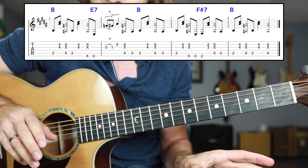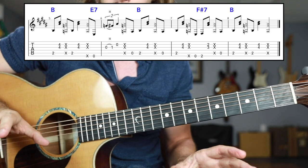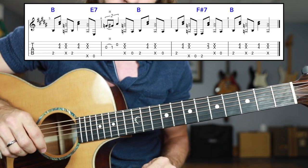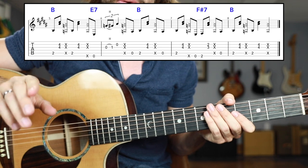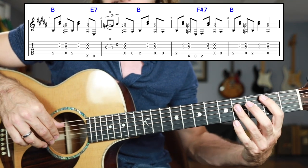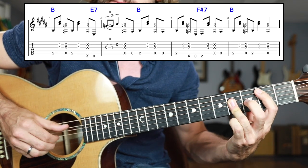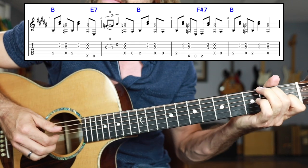Okay, so now I'm gonna play through all of line number 2, then we're going to play the entire chord progression for this verse and chorus section. All right, playing all the way through line number 2, starting with that B chord, nice slow tempo. 1, 2, 3, 4, and B. E7.